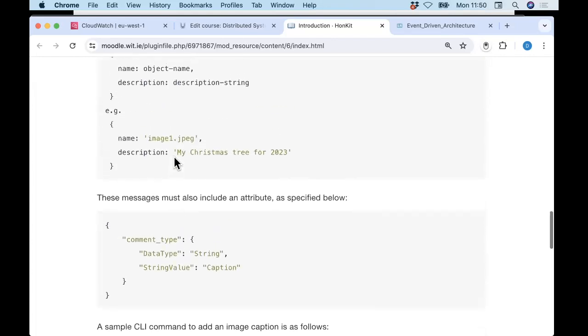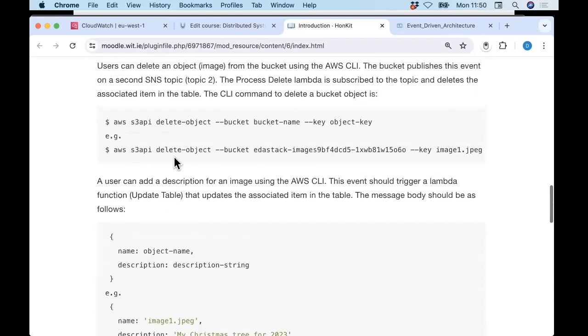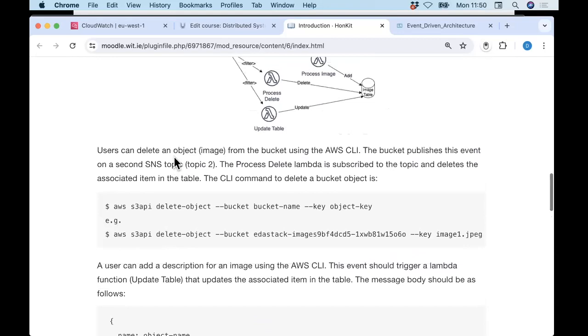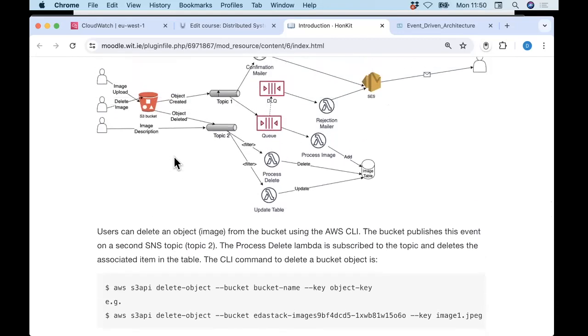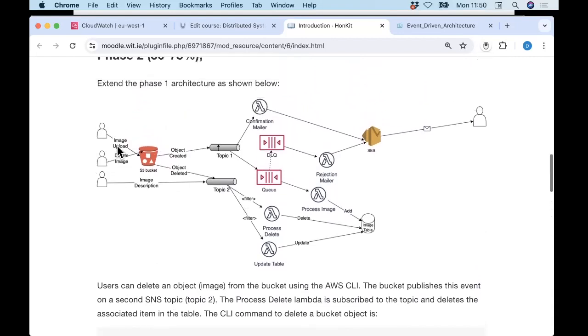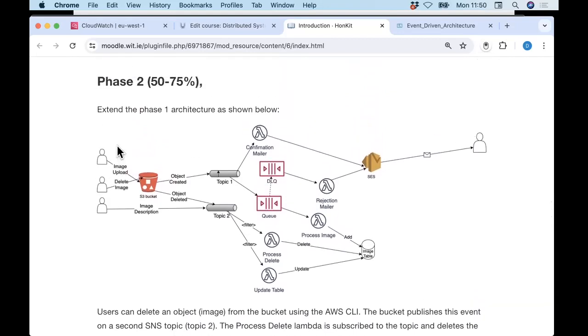Now, we've just been talking about attribute-based filtering, and obviously you should go further in the lectures. But if you have a thorough understanding of attribute-based filtering, as well as some of the other topics that we've talked about in relation to SNS and SQS, then potentially you can score up to 75%.